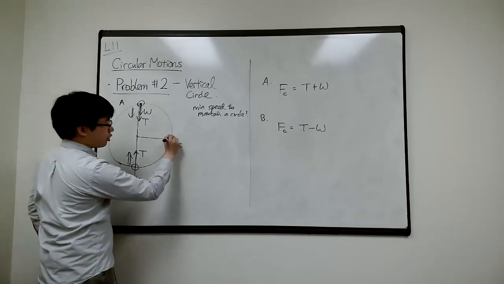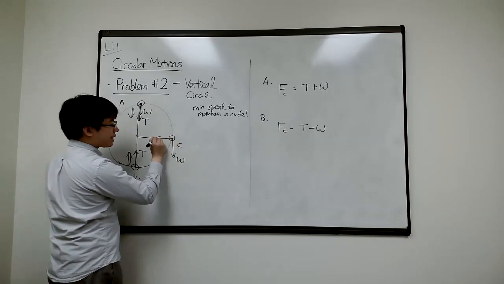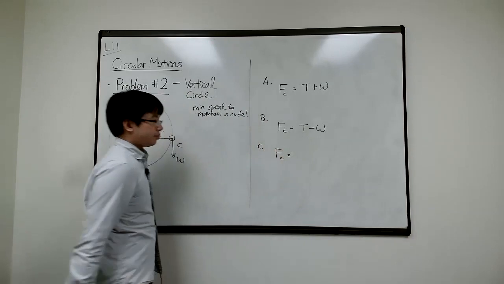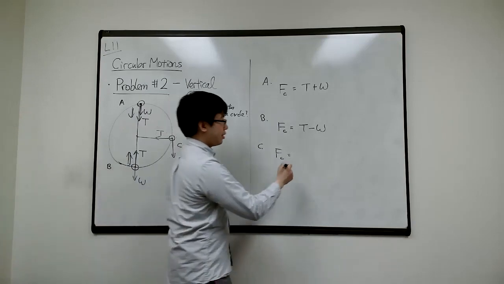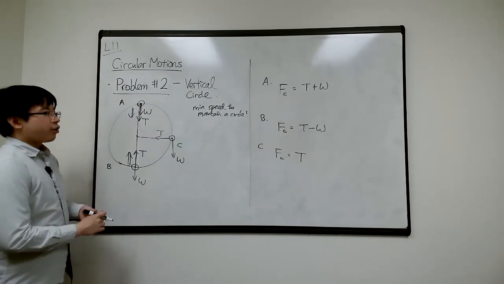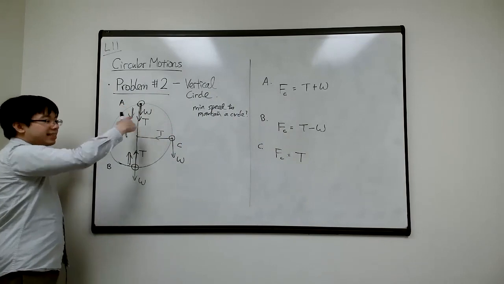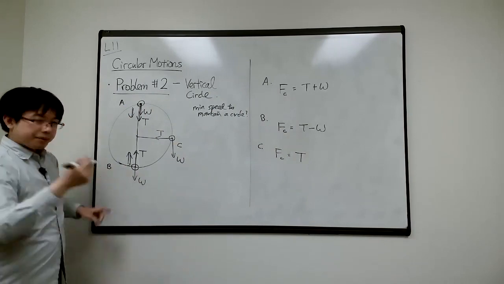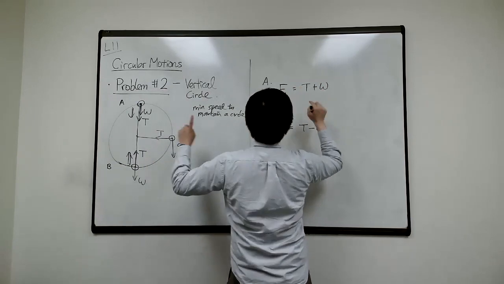over here, just to show you that the free body diagram changes. The weight goes downwards, right? But the tension goes here. So at point C, what is the centripetal force? What is the part that is causing it to go in a circle? It's just T. Okay, W isn't even part of the equation over here. So if I'm curious about why the tension over here is the least and why the tension over here is the max, right? If I want to analyze the physics of that before I get to the minimum speed, then I can rearrange to solve for T. But remember the first step: identify your centripetal force.